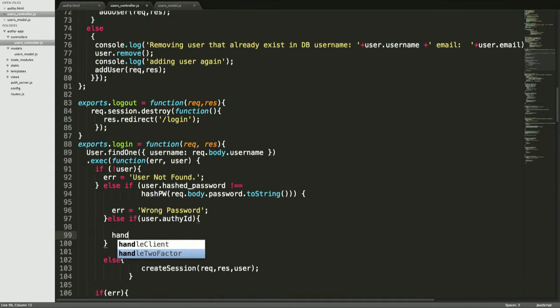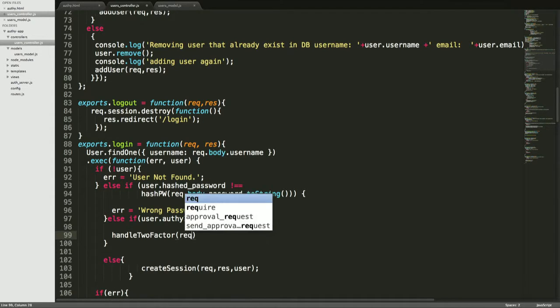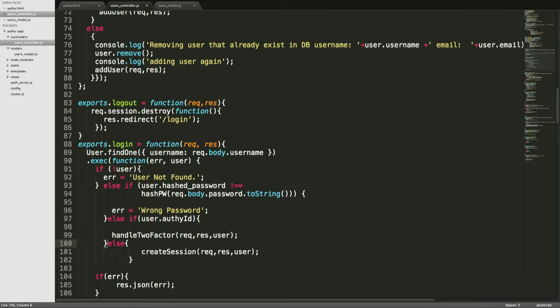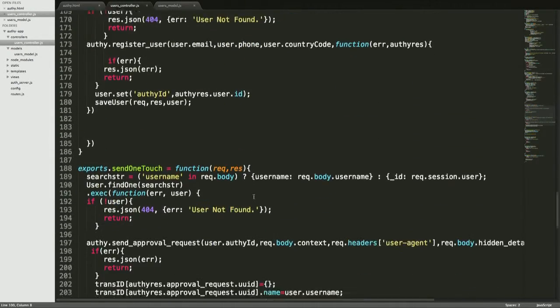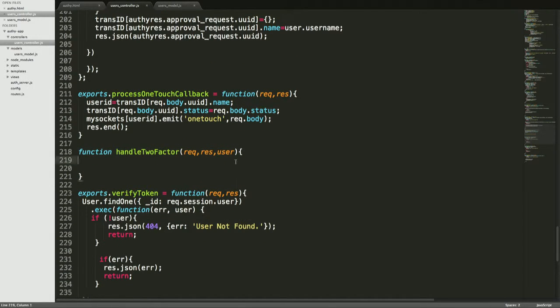If not, two-factor is not enabled. And so we're running a separate function here called handleTwoFactor just to get all of the Authy code out of the main original code. And you can see that if they don't have two-factor on, we just continue to create the session as we always have. Let's go ahead and create that handleTwoFactor function.